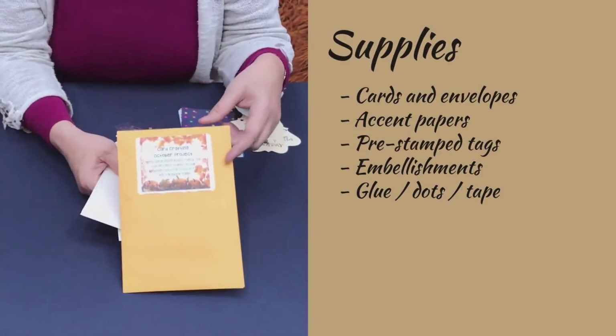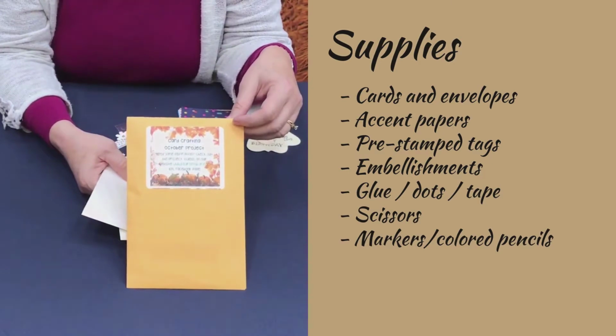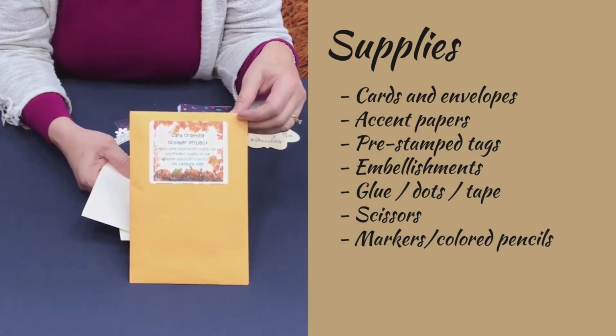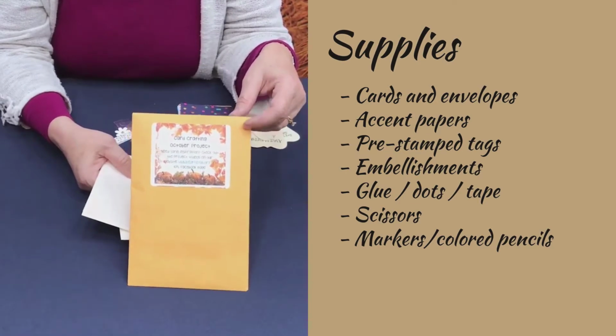We are going to make birthday cards because it's always good to have a few of those fun ones around when you need them. And I can't ever seem to find quite the right one at the store, so let's create our own. After you register for Card Crafting on our website, there are a limited number of packets, so we're asking each person to register in order to get a packet.